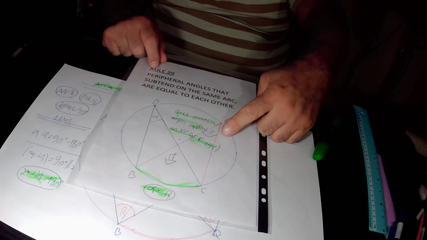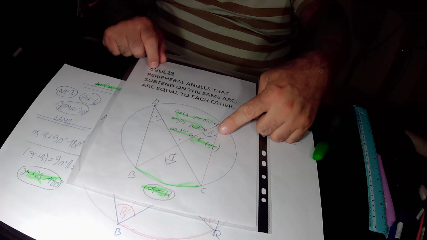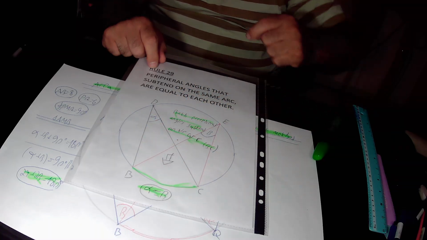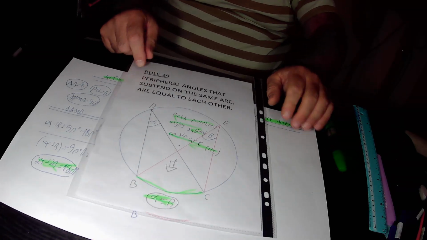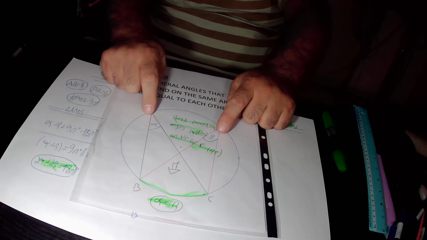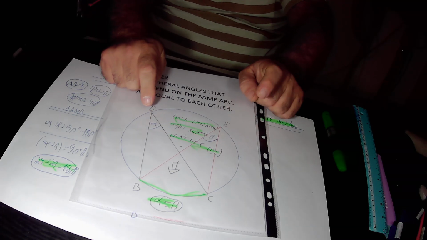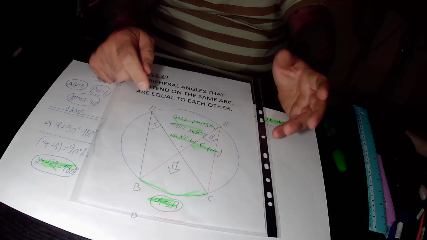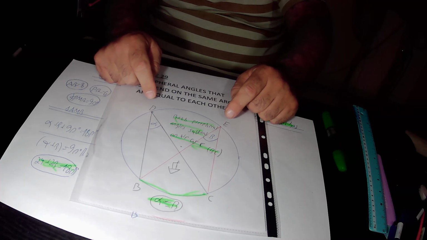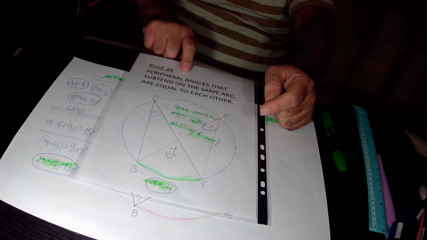Likewise, this is angle BEC. This is equal to beta degrees in its size, and angle BEC subtends on the same arc BC. And because those two angles subtend on the same arc BC, they must be equal to each other in their sizes. That is to say, alpha equals beta. So according to rule 29, if two angles subtend on the same arc, they must be equal to each other in their sizes.